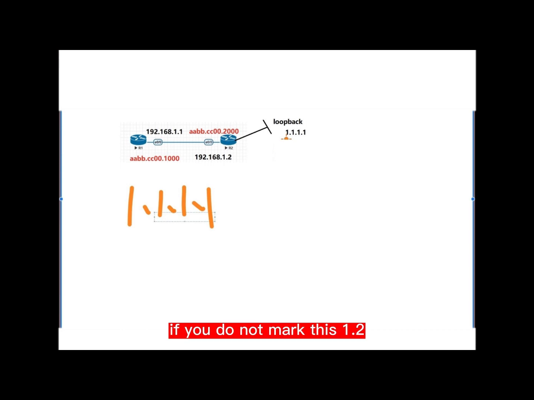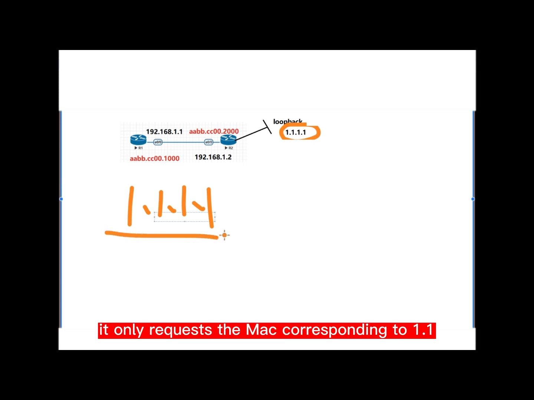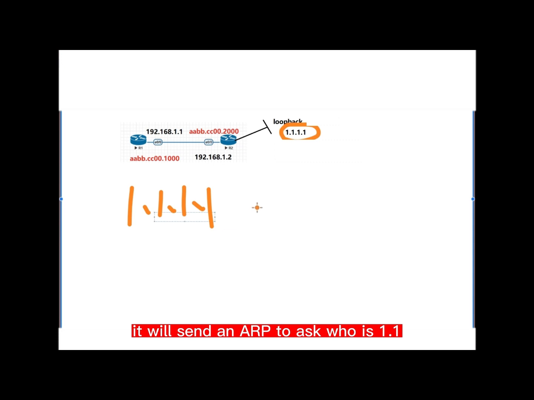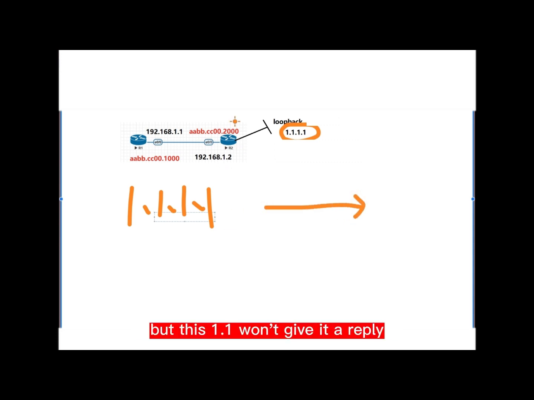If you do not mark this 1.2 for it, it only knows that it is going to 1.1. So now it asks for the address. It only requests the MAC corresponding to 1.1. It will send an ARP to ask who is 1.1. But this 1.1 won't give it a reply.